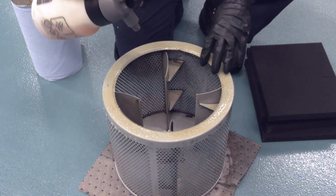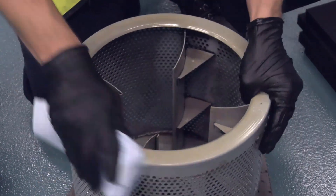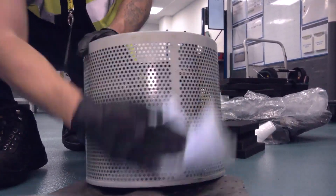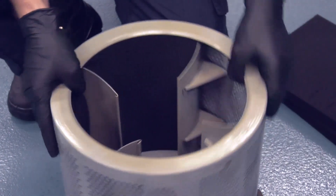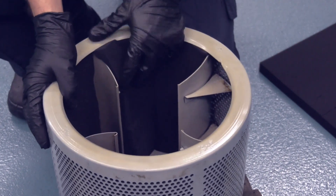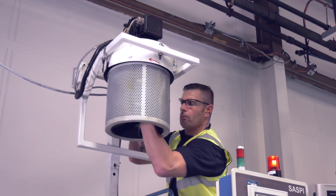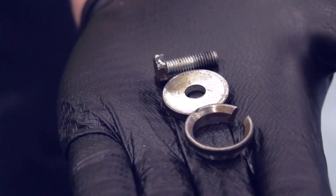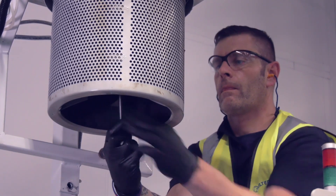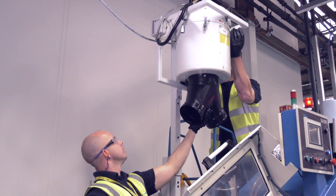Clean the drum inside and outside. When cleaning the drum, check that the blades are not protruding. Insert new drum pads and smooth into place. Re-position the drum and then secure onto the shaft using a split ring, washer and 10mm bolt. Position the casing over the drum and clip to secure.